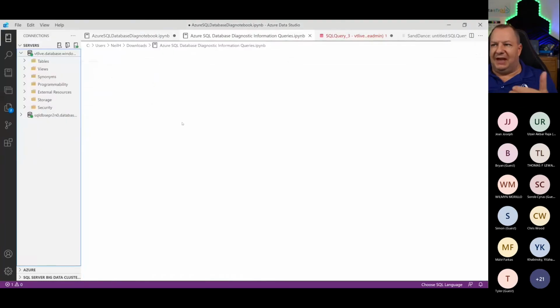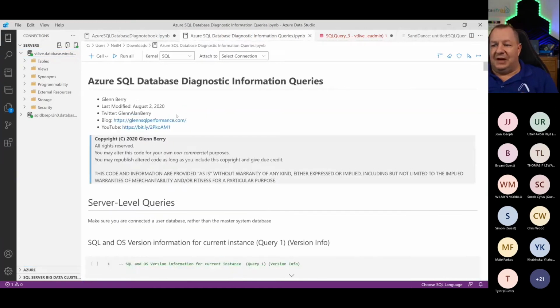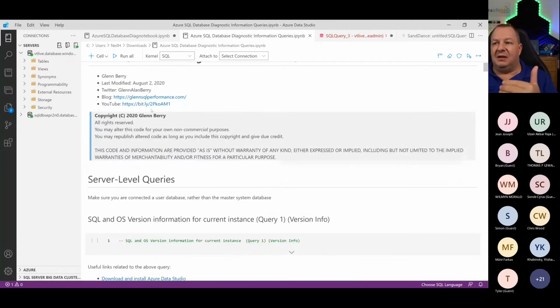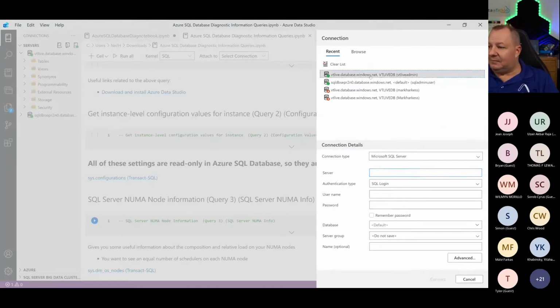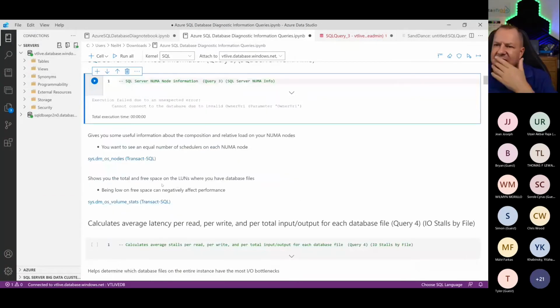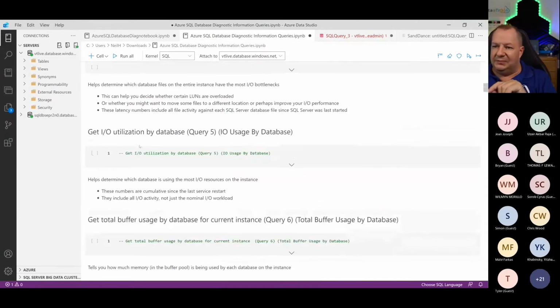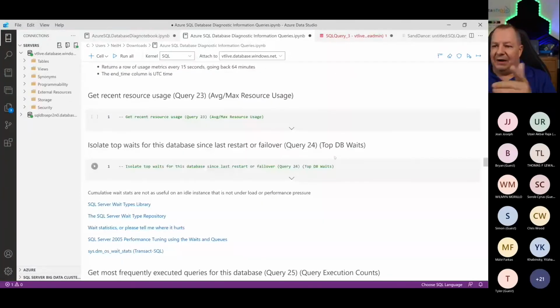This has opened up. I don't know why it always takes a little while to come up. Here are all the diagnostic management queries. It explains when it was last updated, and more about understanding them. But you can see here, if I actually run this query, for some reason I've got something going on with my connection because it was working earlier. But if I come down, I've got all the different DMVs in there.